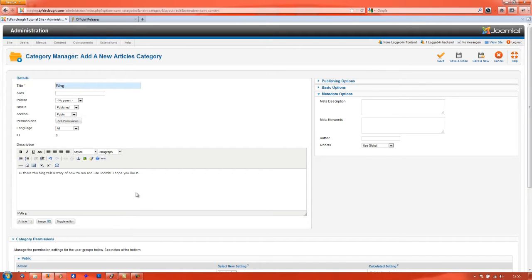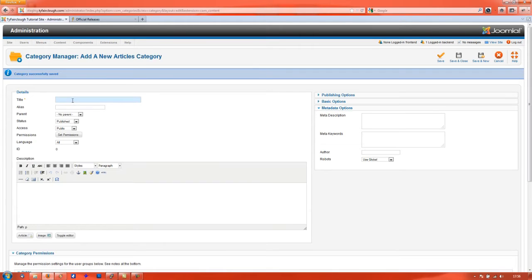You can have it in a blog view, and instead of being just a list of articles, it will be snippets of each article. You define those through the menus, which is one of the ways of accessing an article. So we've basically done all we need to do here in this case. We're going to create a few more. We're going to hit save and new. We're going to create some subcategories for the blog.